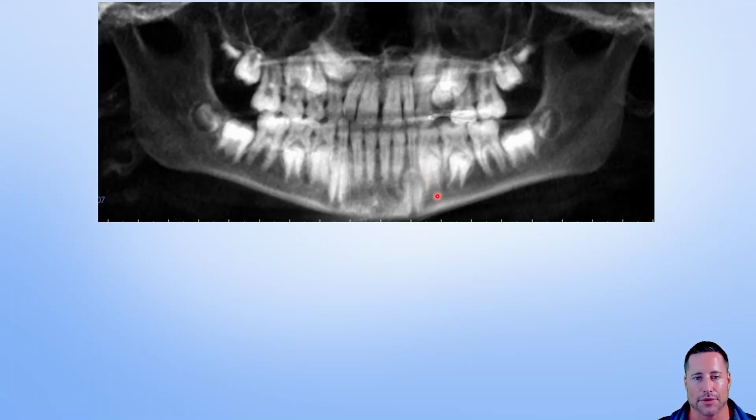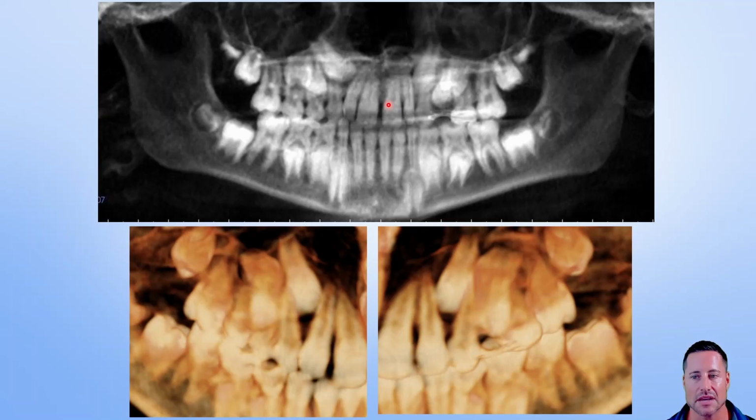But from a 2D perspective, these are the ones you look at in 2D and you're like, whoa, what is going on? How am I going to put the pieces of this together? Do I send it to the primary care dentist to take periapicals, if you don't have the ability to take periapical and bitewing x-rays? So you're kind of looking at it going, I don't really know what's going on. Those of you who take this in 2D and then 3D would probably now take a 3D, but again, you're exposing the patient to significantly more radiation unnecessarily, because you could have determined that just off of the first image.